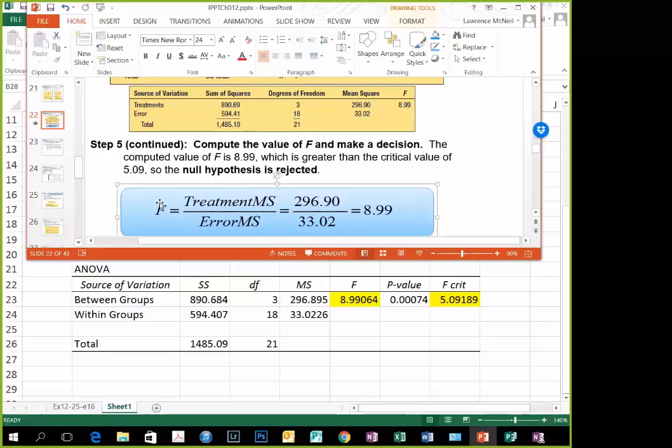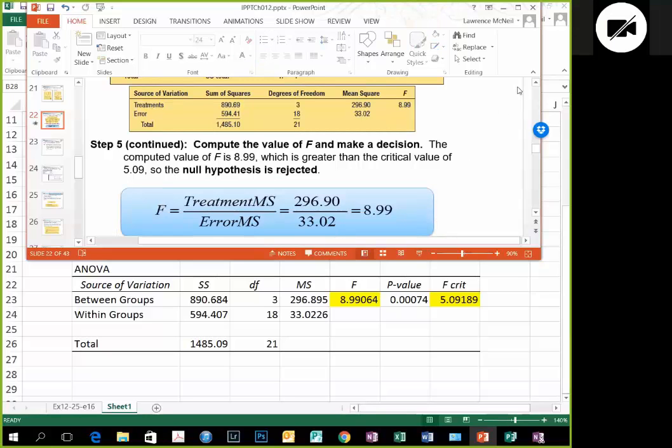Mm-hmm. One thing I find is that the F distribution table doesn't have all the numbers. I think they skip 11. When I was trying to find the critical value, that was an in-between number. How would I arrive at that?